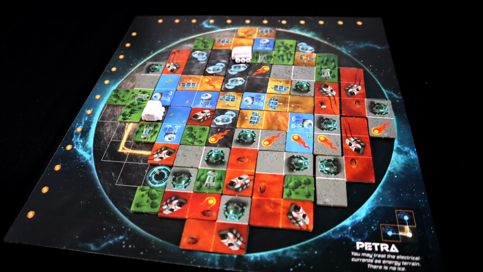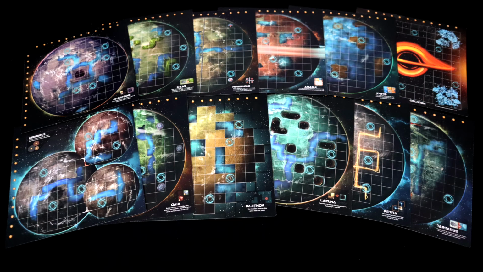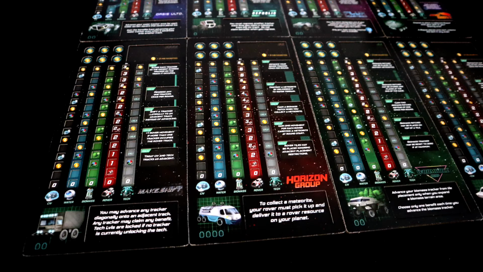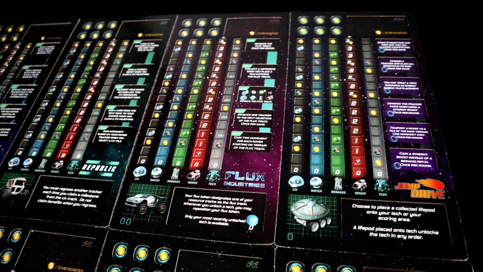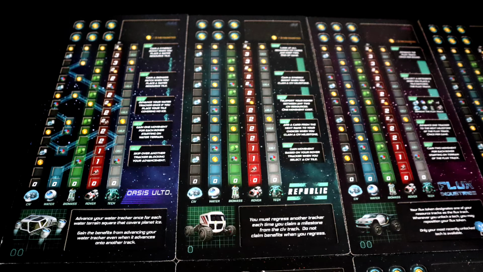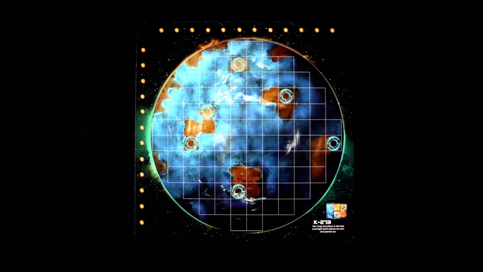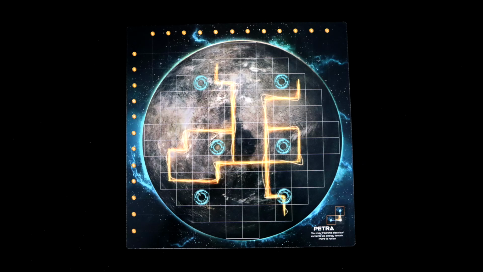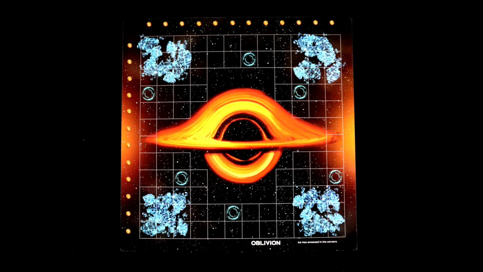Speaking of those permutations, there are a lot of them, including the starter ones. The deluxe version of the game has 13 different planet boards and 9 different corporations. That is a lot of combinations. You could play this game more than 100 times without ever playing the same combo twice. And that is extra interesting when you look at just how different all of these are.